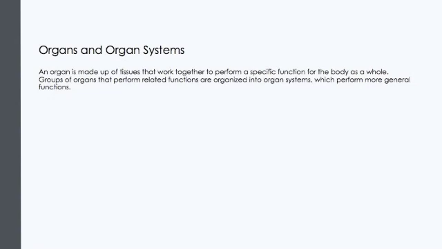The components of an organ system can be either physically connected or dispersed within the body. An example of an organ system is your circulatory system, which transports materials throughout your body. Its main organs are the heart and blood vessels. An organism depends on the coordination of all its organ systems for survival.